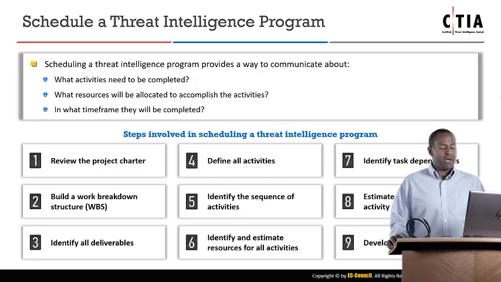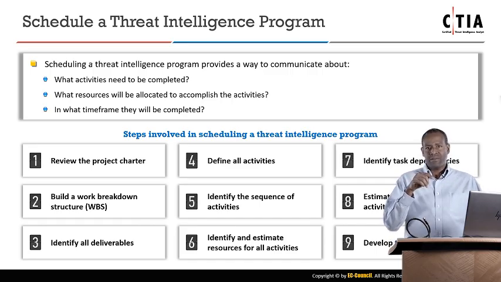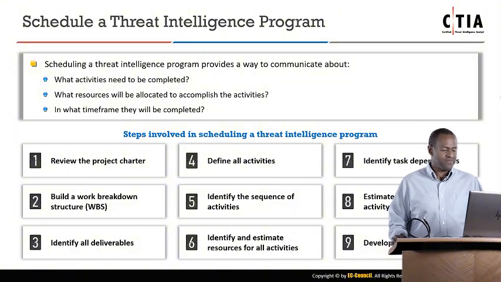Number two, build a WBS, a work breakdown structure. This is going to make it clear who is going to do what, when, where, and how. Number three, identify the deliverables. As you go through the development of any major program, we want to know who's responsible for delivering which part of the implementation of the program. If we identify the deliverables, once a deliverable is met, then we can switch to the next deliverable that needs to happen on the timeline.